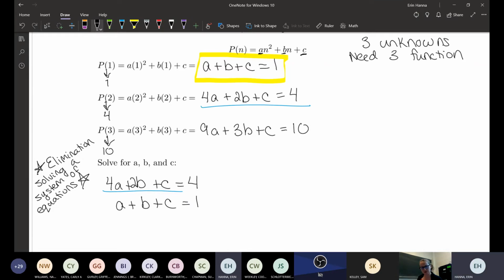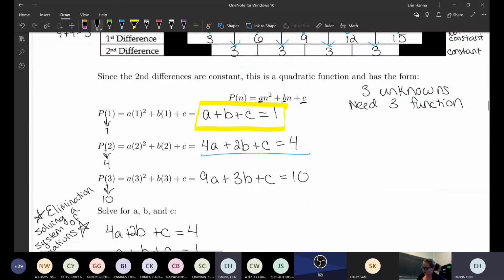Do I want to follow my notes or do I want to do something else? You know what? No, I want to follow my notes because you might not always have that very nice function. There's a couple different ways you can go from here. So that's why I'm going back and forth. I'm going to follow my notes because while there's a different way we could do it here, it's not always going to work. So I'm going to show you the way that always works.